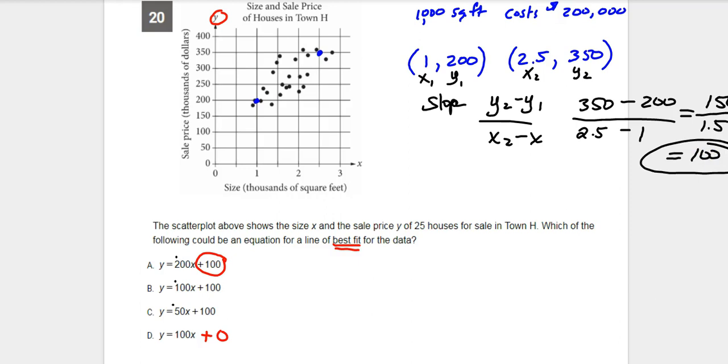So that right there wipes out this one and this one. So now we have a decision to make. We have a slope of 100, a slope of 100. But if I choose those 2 points and connect them with a line coming straight, I don't see any way that I'm going to get all the way down here to 0. So I think just that fact alone, I'm going to say that it has to be B. I think that's the best answer up there.